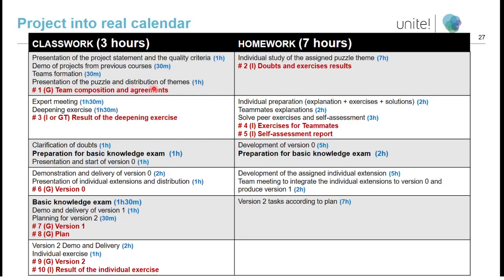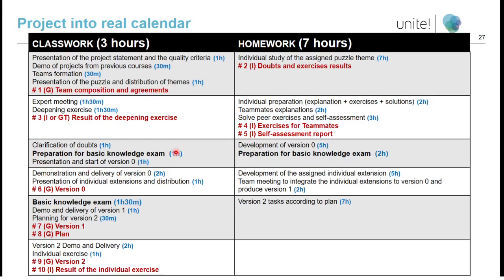Another thing to do is to locate complementary tasks in the planning. For example, we must decide that the basic knowledge exam must be taken in week 5. And naturally, we must assign some time to that task. But we must also plan some activity in class to prepare for the exam.